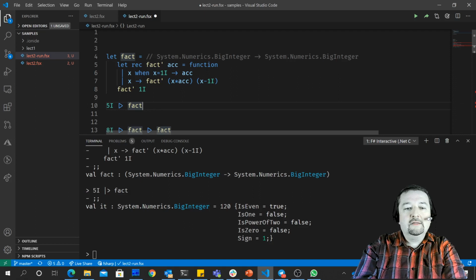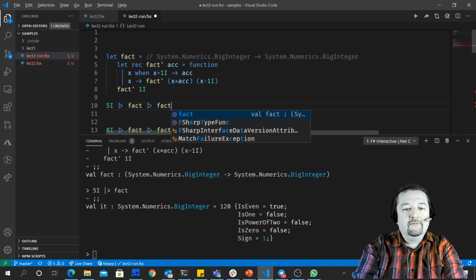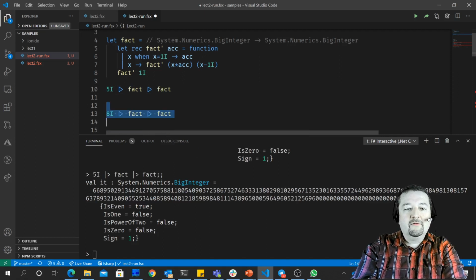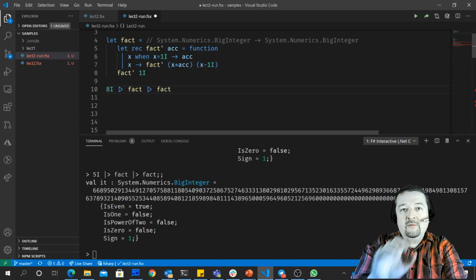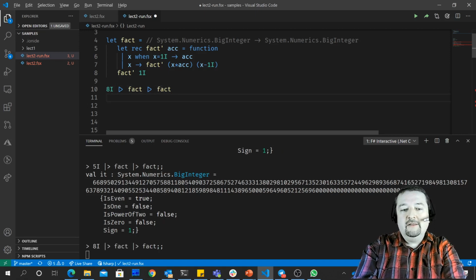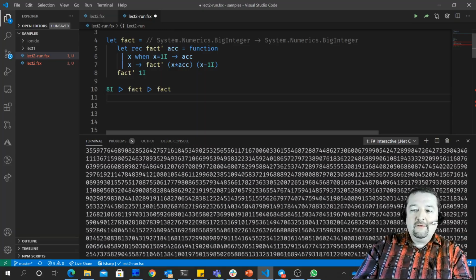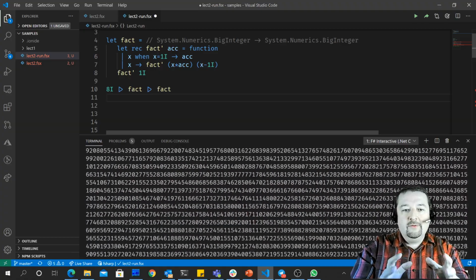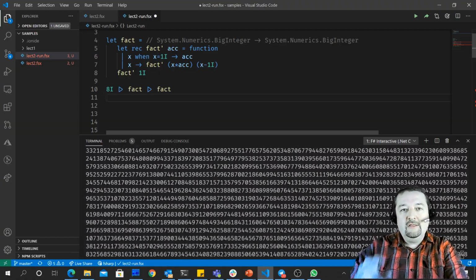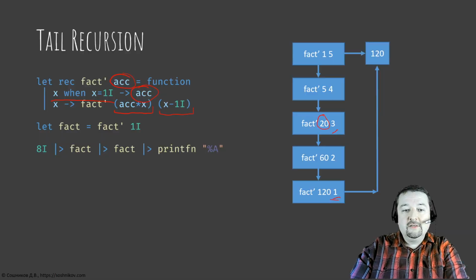And now I can calculate double factorial of any number. So this is double factorial of 5 and double factorial of 8. Remember, previously we were not able to calculate that. Now we can calculate that. It would take a little bit of time, but it would not even fit on the screen. But it can be calculated, and that's great. We dealt with Stack Overflow exceptions using recursive calls.